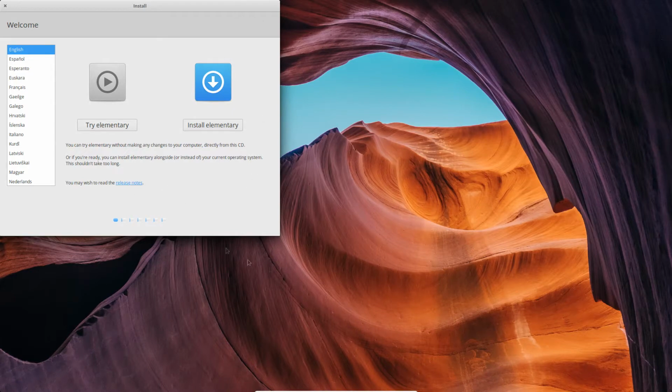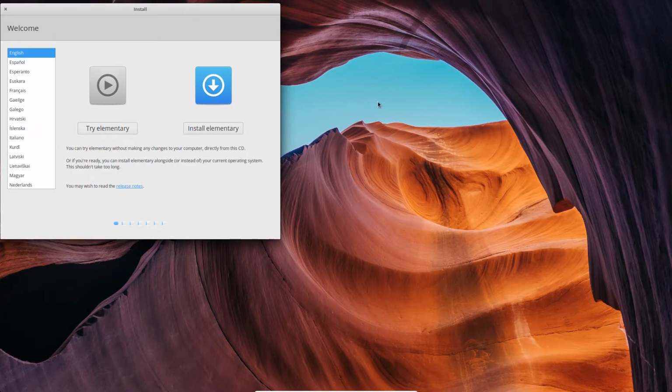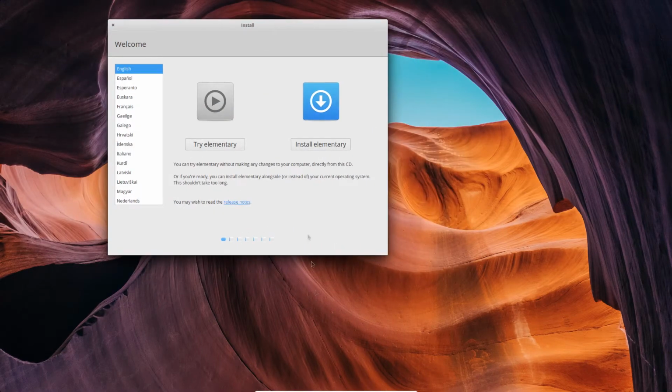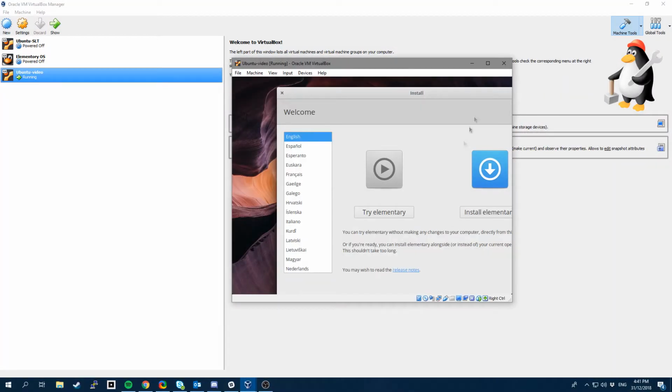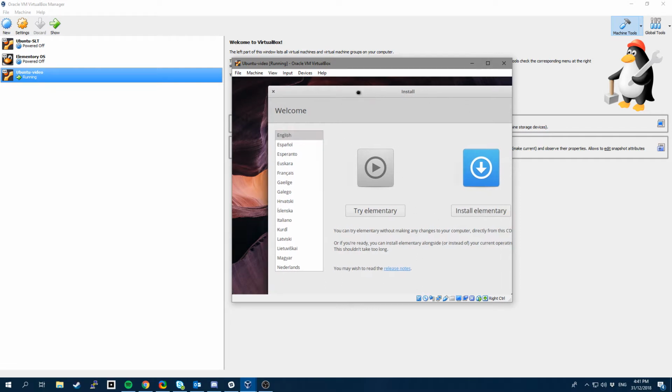Right, so how do I get out of here now? I'm in full screen mode. There's a couple of ways. If you hit right control, we can come down here, and you'll see that this is the way to get out of it. This is the VirtualBox settings here, which has nothing to do with what's in here. It's just the VirtualBox. So that's how you get out. You can also scale it down with the minimize tab in the VirtualBox, and that's it.